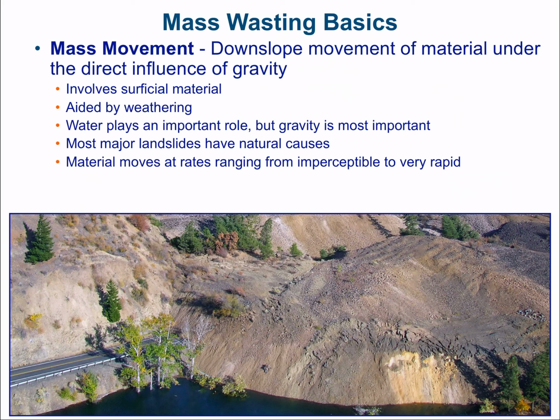Water is going to play a part, but gravity is the most important. Most of our major landslides are those that have natural causes, but landslides can have man-made causes also. As we see as we go through this chapter, the rates can go from very small to very rapid. You can see in this picture the amount of material that's blocking this highway. This is in the Cascade Range in Washington State.